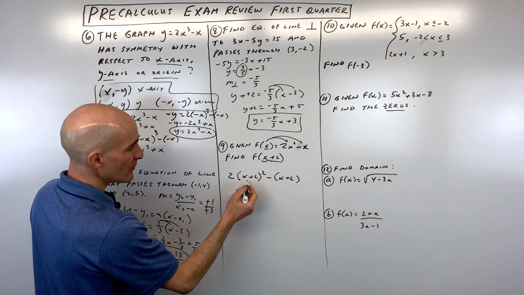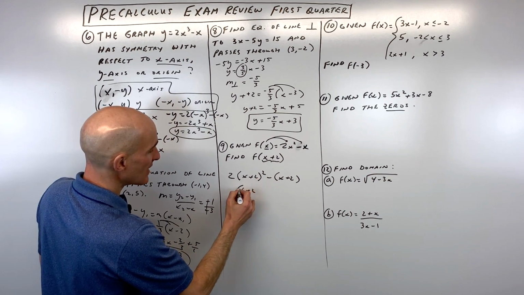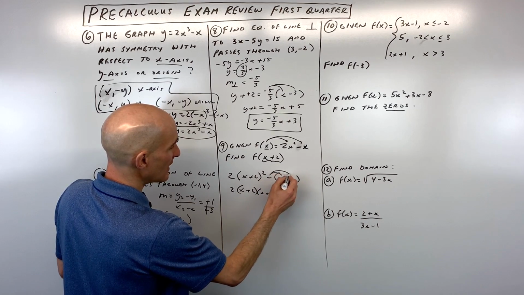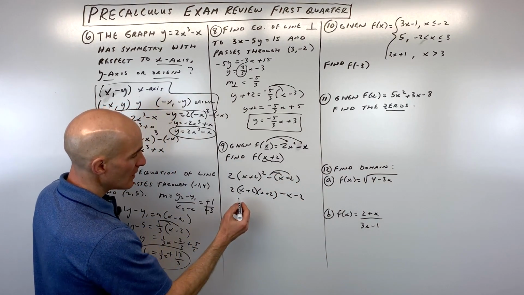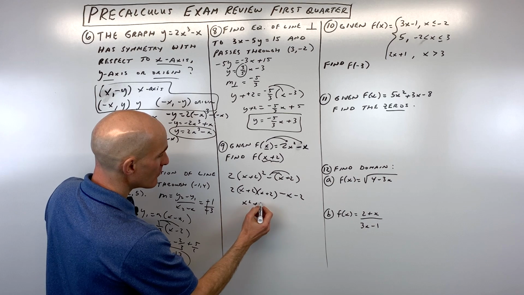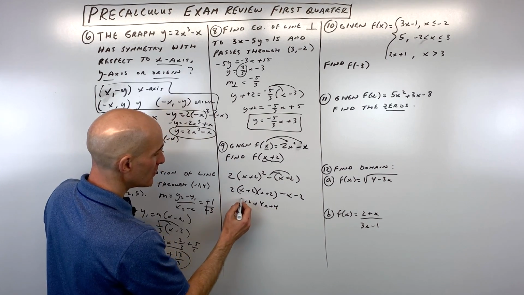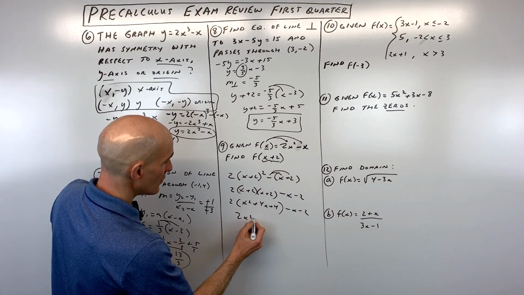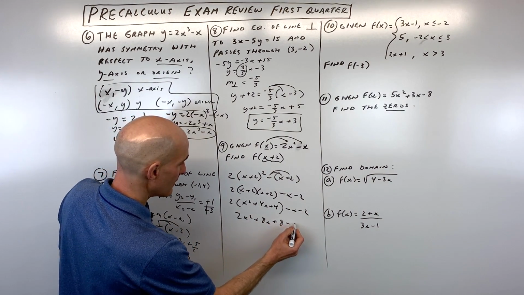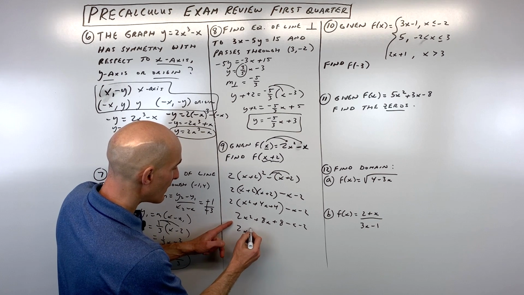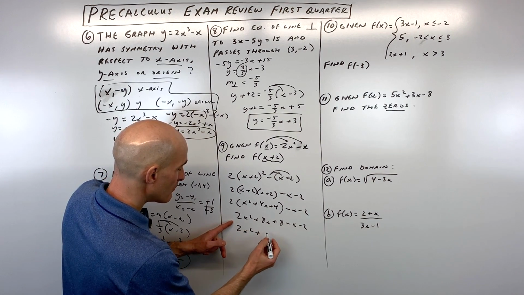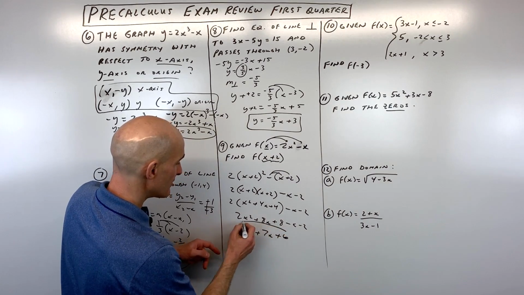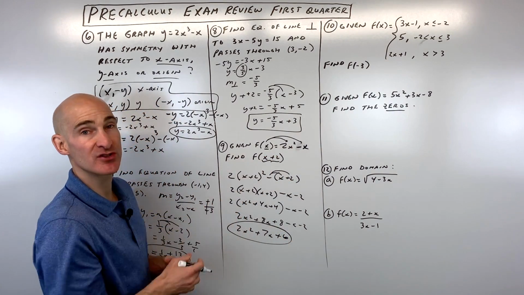And now we just have to simplify. So x plus 2 squared really represents x plus 2 times x plus 2. Here I'm just going to distribute the negative, so that's going to be negative x minus 2. Here you can FOIL this out. You're just going to get x squared plus 4x plus 4, all multiplied by 2. So this gives us 2x squared plus 8x plus 8 minus x minus 2. Combine like terms, 8x minus 1x is 7x, and 8 minus 2 is 6, and that's your final result. So again, it's just a substitution.